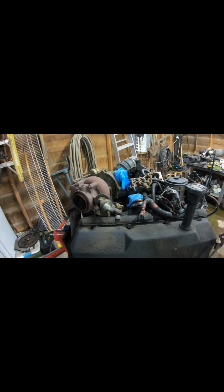Oh, by the way, this is what I used. Mean Green Super Strength. I used it 100%. Yeah, I guess it kind of worked. I mean, I don't remember what I paid for it.